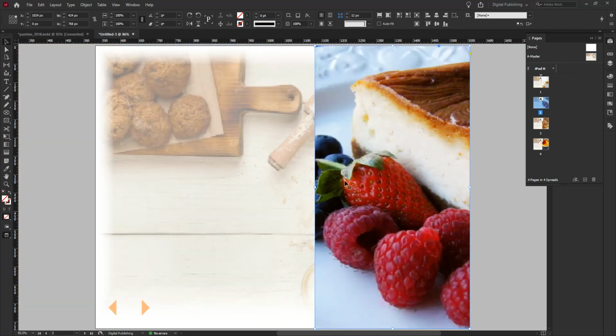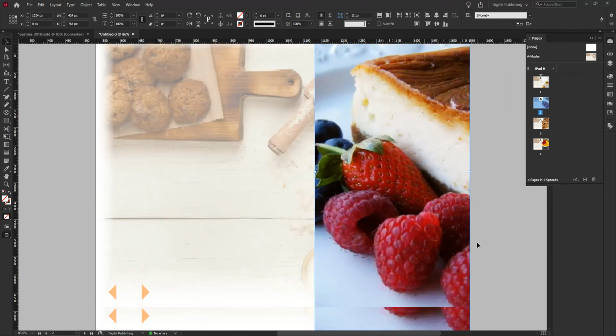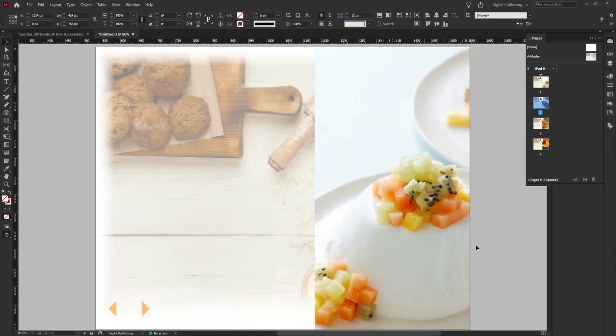So now I just press Control 0 on the keyboard to center my document. And if I go across all these pages, I see that they're all pretty much set up, and all they're waiting for is actual content to place my text on the left-hand side right in this area. But before I do that, I want to test this document to see if I'm on the right track.